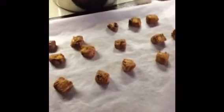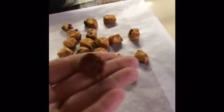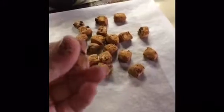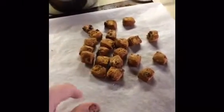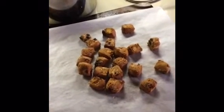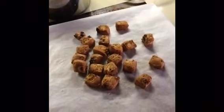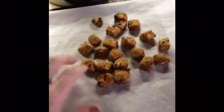I haven't 100% decided what I'm gonna do with it. I don't know if I'm going to put it in a bowl and eat it with some cashew milk, or if I'm just going to eat it like this as a crunchy snack. I mean, it's hard. I thought about putting it on top of some yogurt. I don't know. I haven't decided yet, but I just wanted to show you that I had put this in the oven at 250 for about 10 minutes, and it toasted up really nicely.